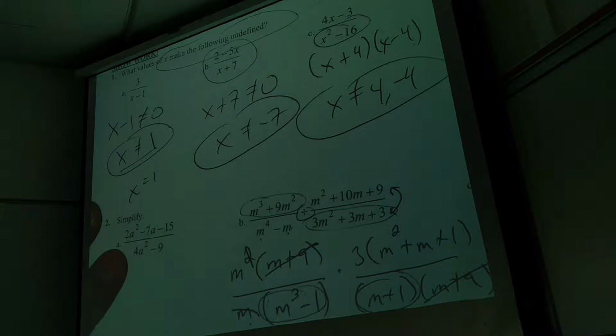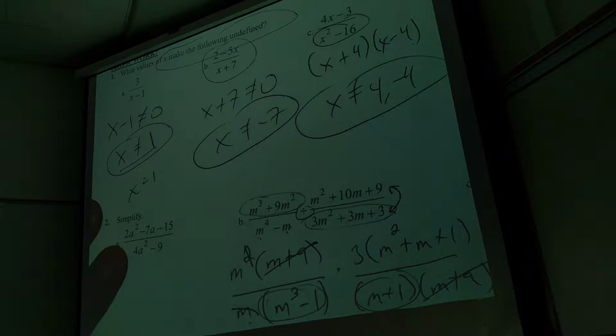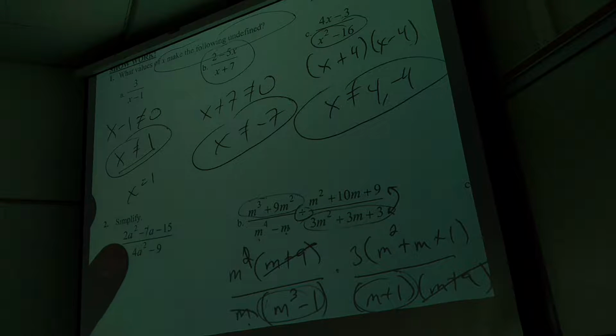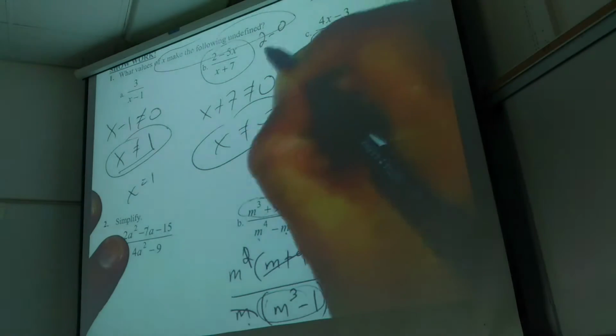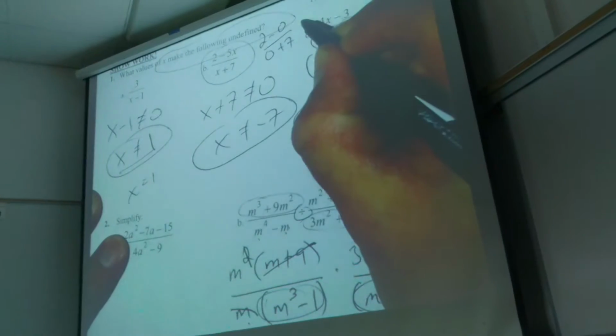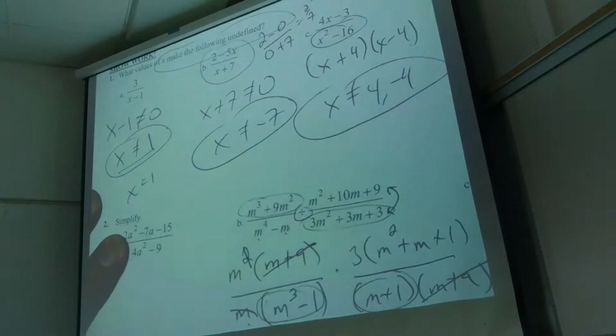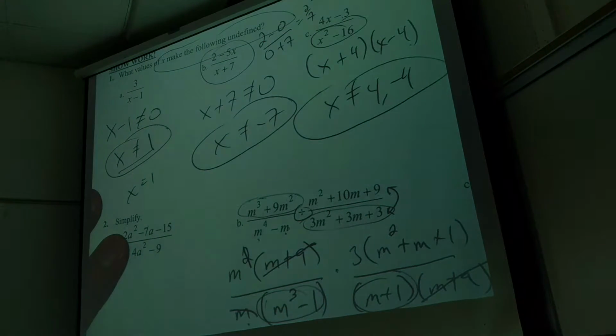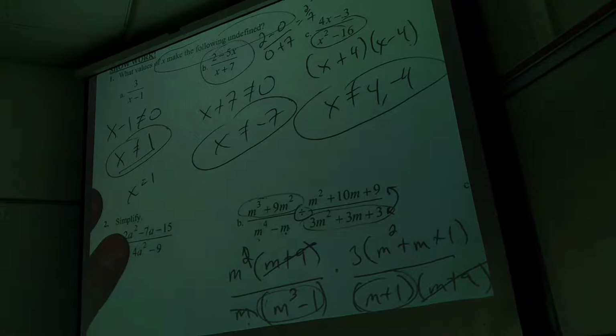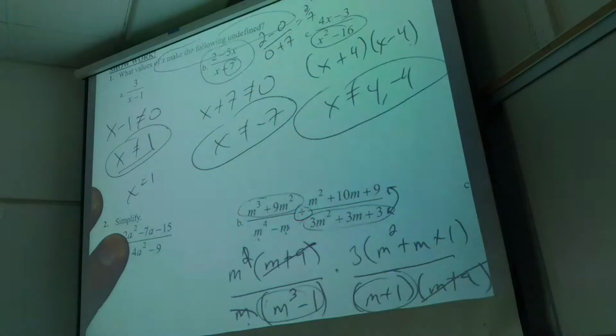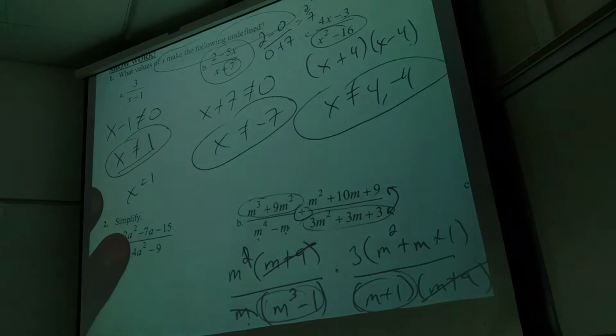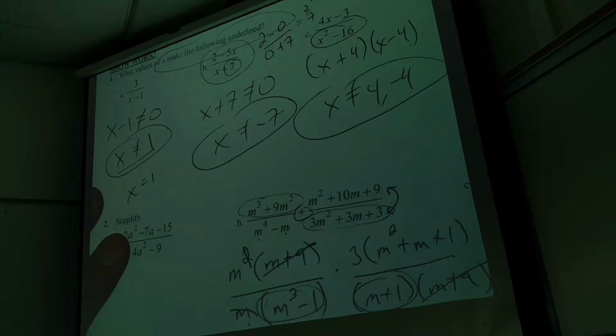What happens if x is 0? When I plugged it in, it didn't work out. Well, if you plug 0 in, you get 2 minus 0 over 0 plus 7. You get 2 sevenths. That's fine. So the only things you have to exclude are any values that make the bottom 0. And if I plug a 0 in for x, I get 7 on the bottom. That's okay. It's only if I cancel that 7 out that it becomes 0.